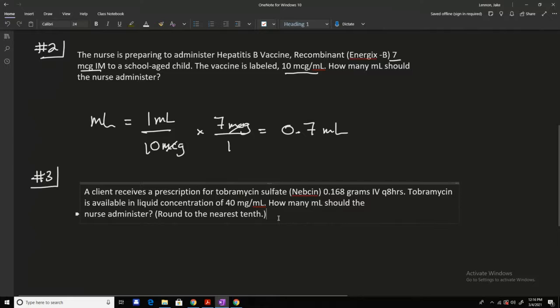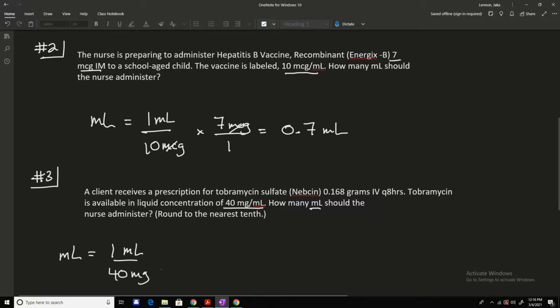Number 3, again, if you go to the end, we see that we're looking for milliliters. So we've got milliliters equals. The only place we see milliliters is right here. So we have the concentration, 40 milligrams per milliliter or per 1 milliliter. So I want to put the milliliters on top, again, because milliliters is what I'm starting with, so that needs to be on top. Kind of think of the milliliters. So on the left side of the equals is your roadmap. Once that's all you have left, you know you're finished with the problem. This is per 40 milligrams.